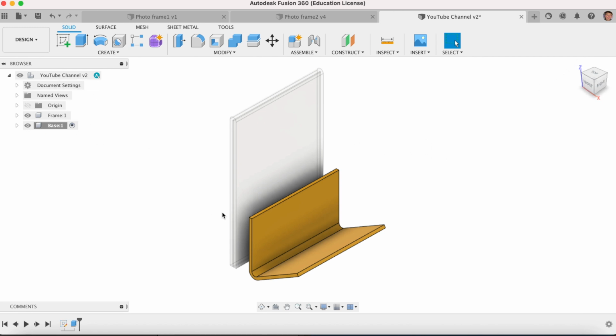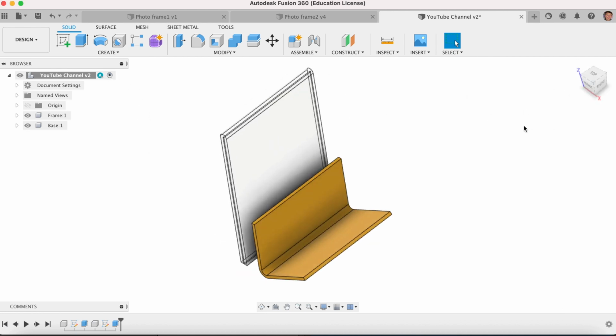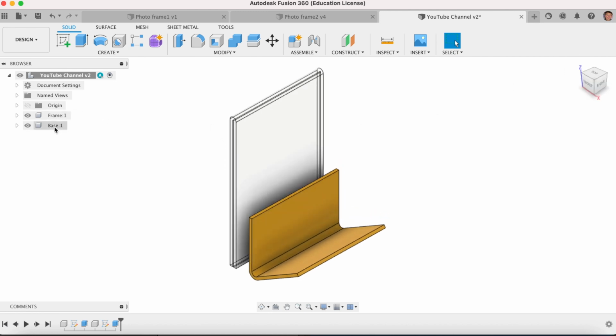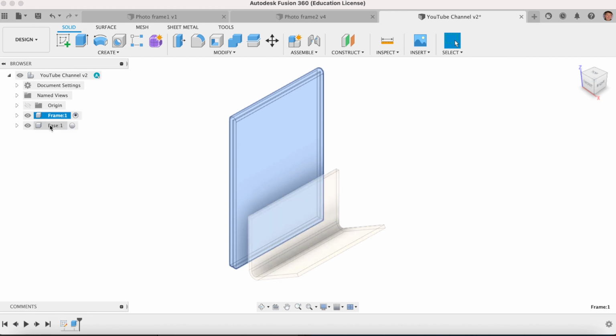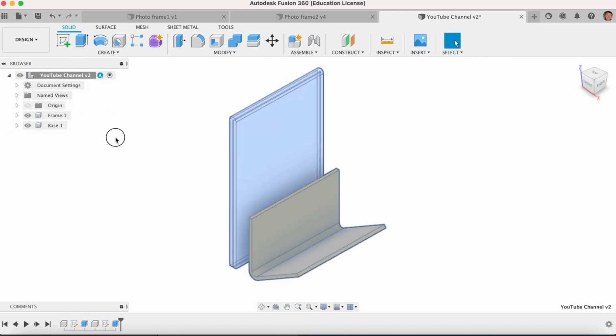Now, notice here, I need to put a joint on here. Joints assemble things together. To do that though, I'm going to go to a parent level. So I'm going to go right up the top here and click that little button there. So now I'm in the parent modeling of the project, and I'm out of the component level. If I come back in here, I can activate each component individually, but I want to activate it at a parent level, all right? So let's apply some joints.